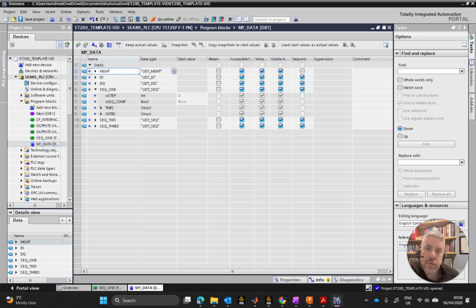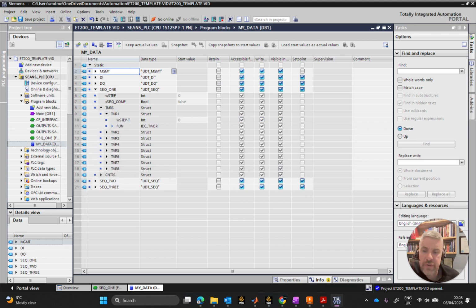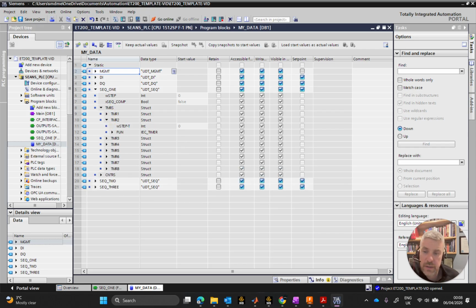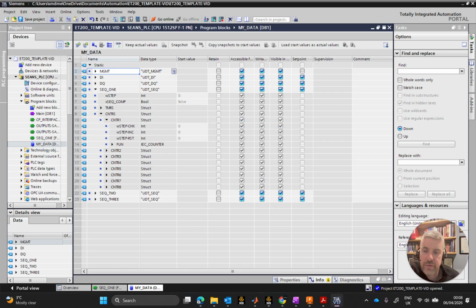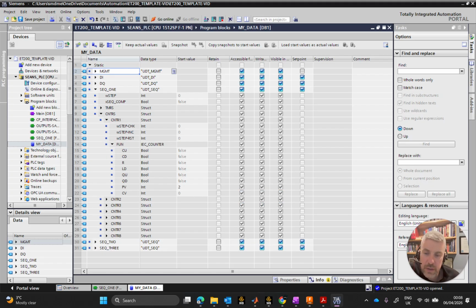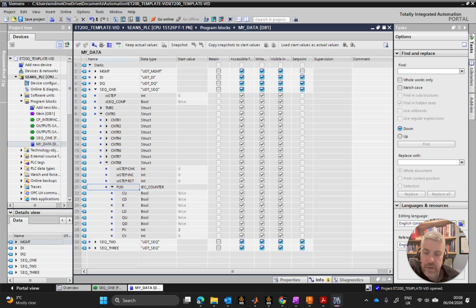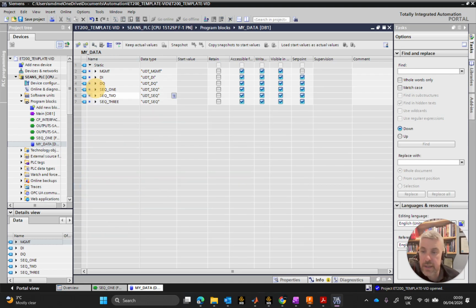we associated that with the UDT that we created in the very first video, and in that UDT we had space allowed for timers and counters. In the earlier videos we had populated our preset time for each timer to be 2 seconds, right? So there was 2 seconds, 2 seconds, and so on. And then for our counter as well, all our preset values for our counting function, our IEC counter, were set to 2. So that's the same for counter 1 all the way down to counter 8. Function PV is 2. So all of them have been preset in the my data block.